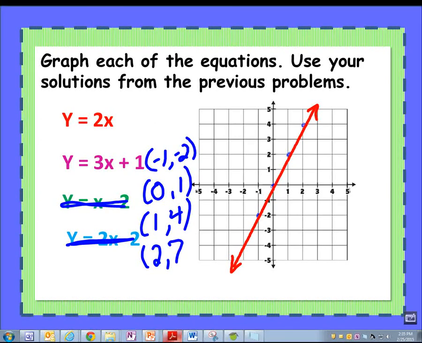2, 7. Now on the homework, you're going to have this similar map, but it's going to have the numbers whited out. You can do them one by one by one, but when you have a plotted point that's 7, you might want to do it by 2s, just so you can be that much certain. So we have -1, -2. Boom, that shows a point. That's cute. Then we have 0, 1. Then we have 1, 4. And we have 2, 7. 1, 2, 3, 4, 5, 6, 7-ish. Okay, I'm going to make this green. Yeah, because I don't have that exact spot.